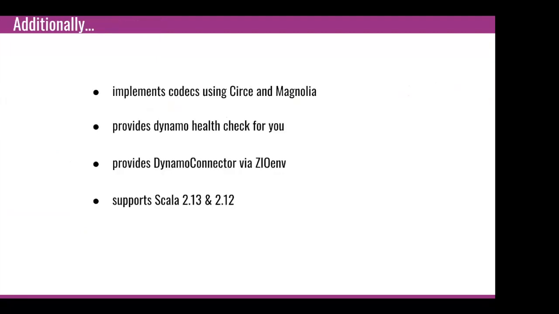We also use a structured logging library, log stage, also from Izumi, and this provides very convenient logs for you. A few additional things: I mentioned earlier that we have implemented codecs using Circe and Magnolia. We also provide things like health checks for you, so you don't need to worry about whether the connection is stable or not. In case you are a great fan of ZIO and ZIOs in general, you could also use Dynamic Connector inside ZIO. And we support Scala 2.13 and 2.12.